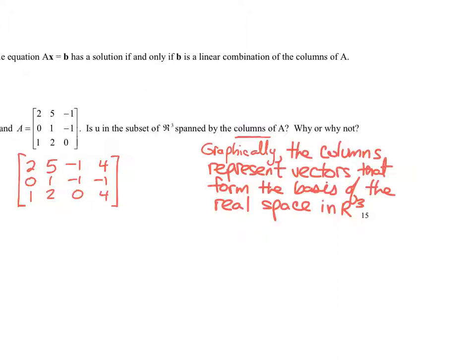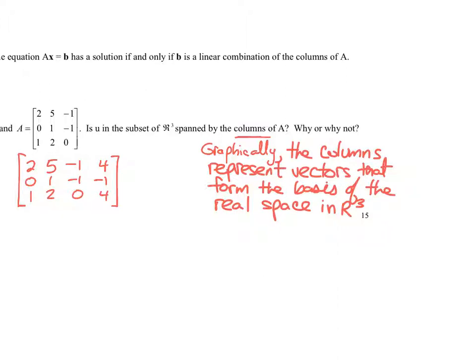Because as you know, 3 dimensions go out as far as the eye can see. You could go out to X, Y, and you can go up. Anything that you can see is part of real space in dimension 3. This could just be some subset of that. Maybe you're only going up 45 degrees, for example, and your field of vision is only the space that you can see below the 45-degree mark above the XY plane, right? So that would be a subspace of the real space in R3, all right?